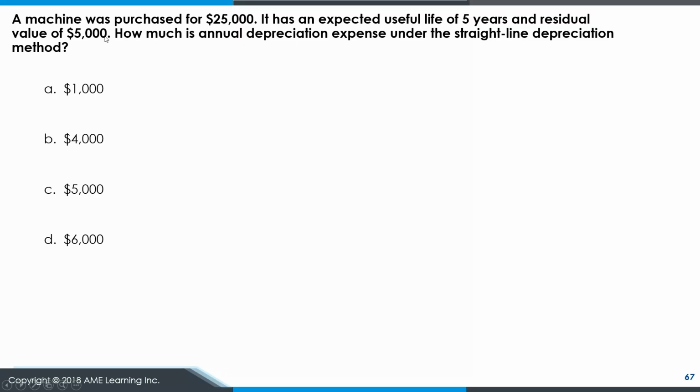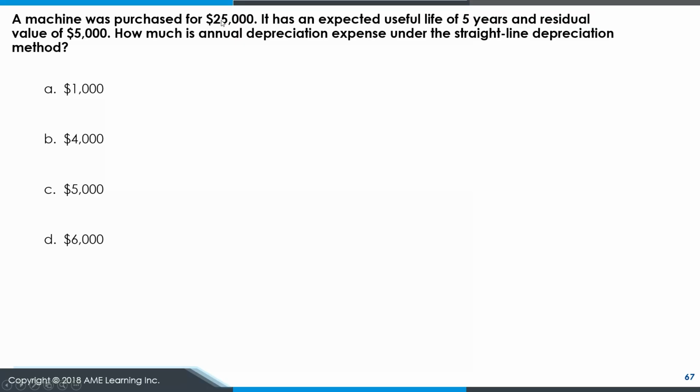And when it says straight line method, which is the only method that we really use in this class, when we do our calculations, it'll be the same amount of depreciation expense each year, or each accounting period, each month. Typically, you do depreciation expense on a month-to-month basis. So that's the idea of straight line, the terminology there.